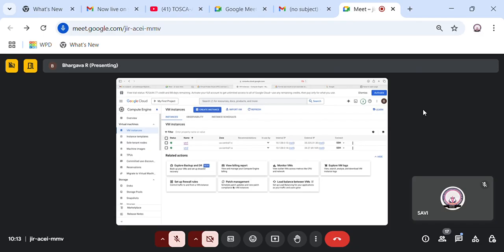Additional disk. We have already created one disk, but that we need to attach. Select the correct disk. It's not displaying the disk which you have created. Even if you type it, it does not show. Why? Because the zone of my virtual machine was different from the zone of my disk. They should be the same. That's why I will create one more virtual machine instance in the same zone as the disk.